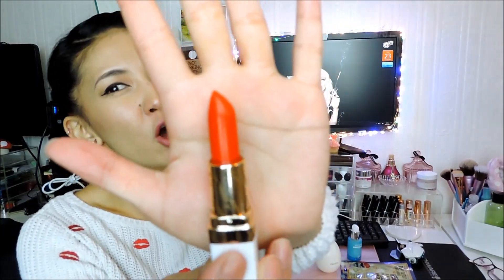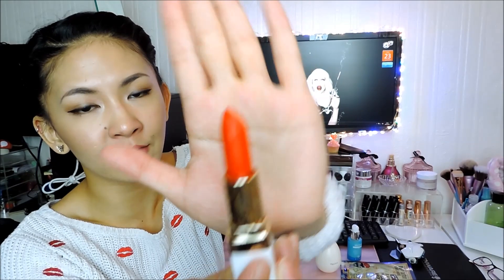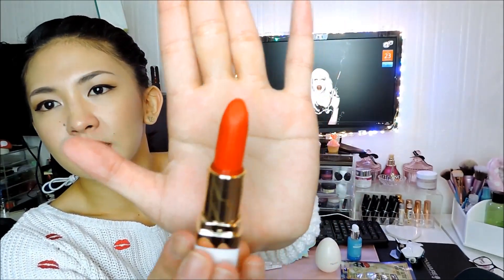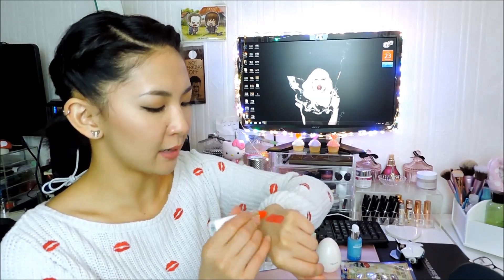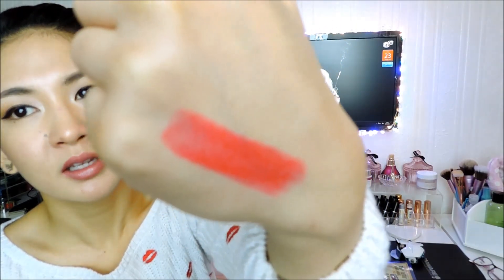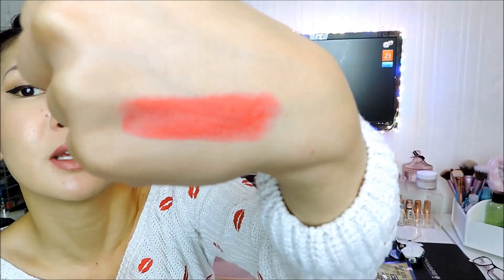I like that there's kind of a design on the inner packaging. It's a bright, orangey red — it's showing up way more orange on camera than it is in real life. When I first used it, it had more of a pink undertone. When I swatch it, it definitely has more of a pink undertone. I actually do enjoy this shade but I have so many red lipsticks now, so I'm not sure if I'm going to keep this. The Vivito lipsticks are quite sought after in the Mimi box groups on Facebook, so I may just pass it on to someone.